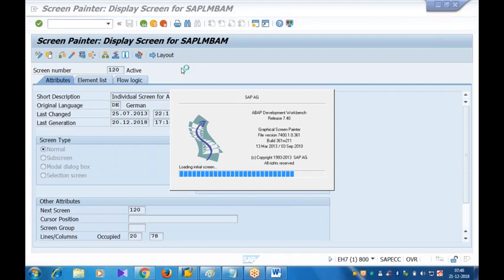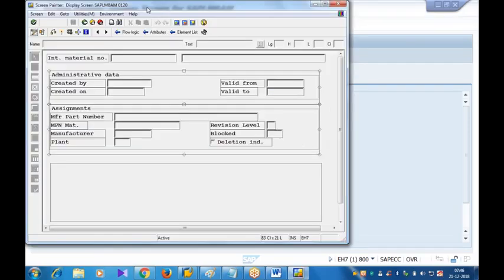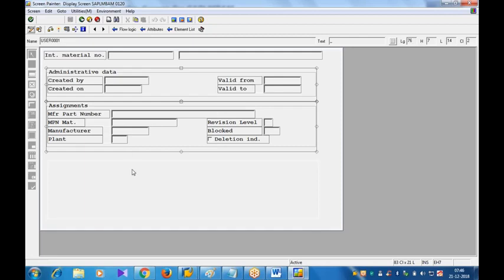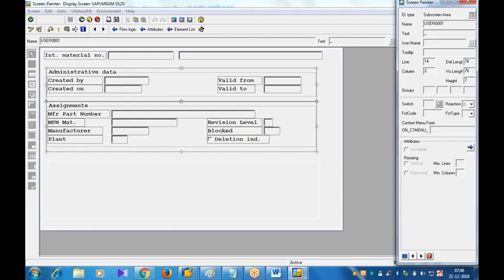Good. You can see here this is my normal screen, and on it there are already some standard fields given by SAP. Somewhere on the normal screen you can see they give some empty area. If I double-click on this, what does it say? Subscreen area USER0001. Whatever subscreen we construct with the additional fields, at runtime that subscreen will come and sit on top of this particular subscreen area.